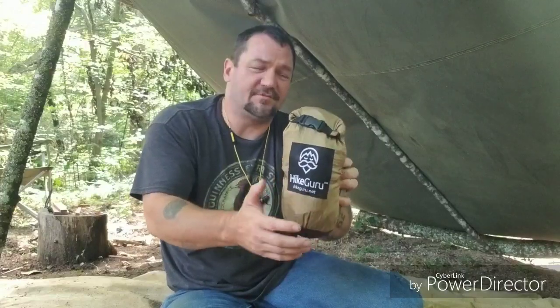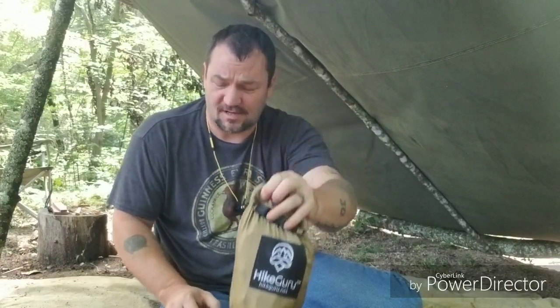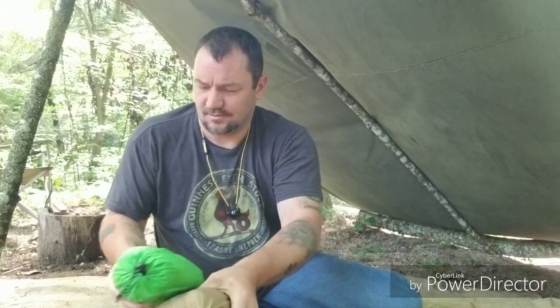Here's my shelter. It's made up of a Height Guru hammock. This is the easiest hammock I've ever set up in my life — you can set this thing up in under a minute. It's a great hammock. And a Chill Gorilla 10 by 10 foot tarp, it's the ripstop material. Mine is a darker, earthy type color. This is a great tarp. Between these two, you can't go wrong. Chill Gorilla tarp with the Height Guru hammock are my two top choices. I've got 50 foot of paracord to string up your tarp with.